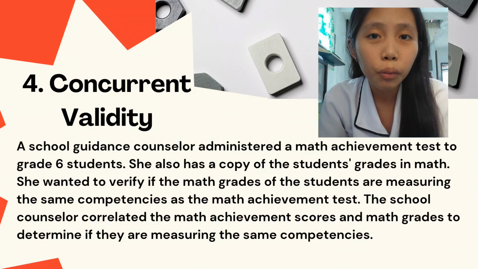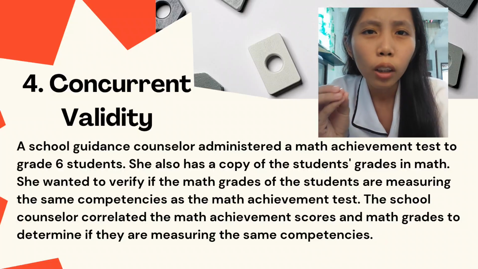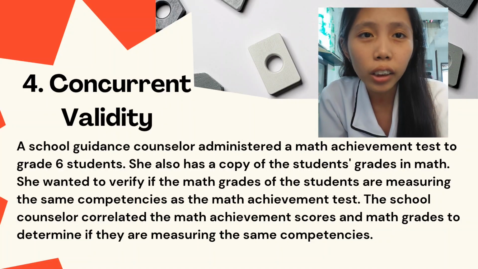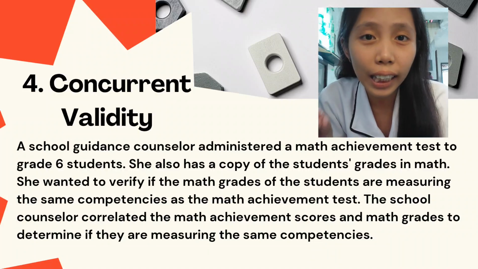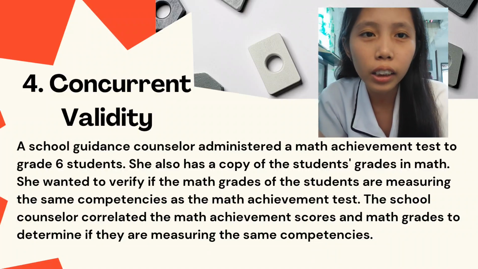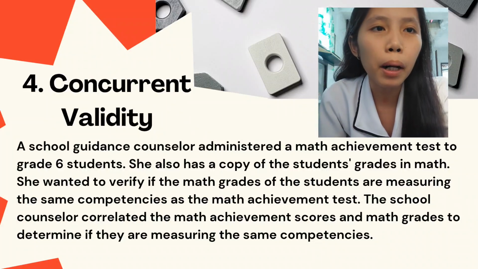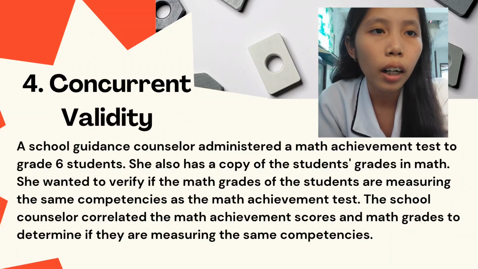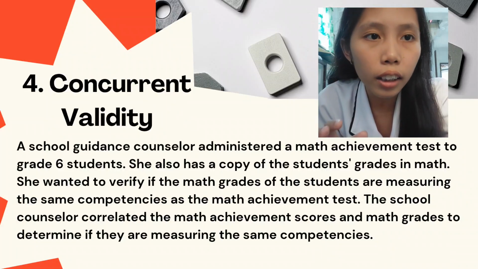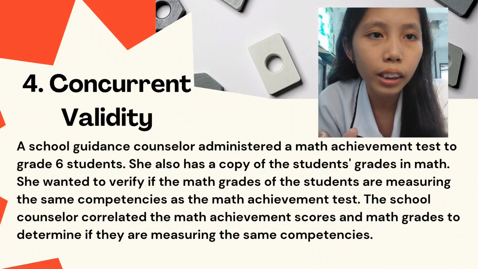So next one is when we have concurrent validity. So it talks about, do the test results match other current measures? So scores on a new test line up with an established, trusted test taken at the same time. So para mas maintindihan natin siya, tingnan natin dito yung case sa concurrent validity.